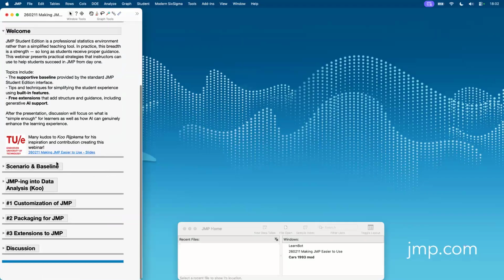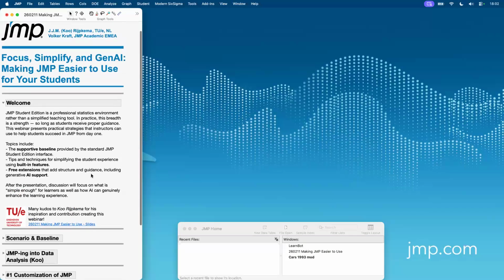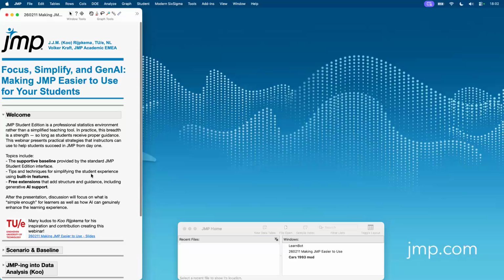And we are also looking forward to our discussion at the end about the students' experience using JMP for the first time and how to lower any barriers using built-in and external tools and even some AI-supported guidance.